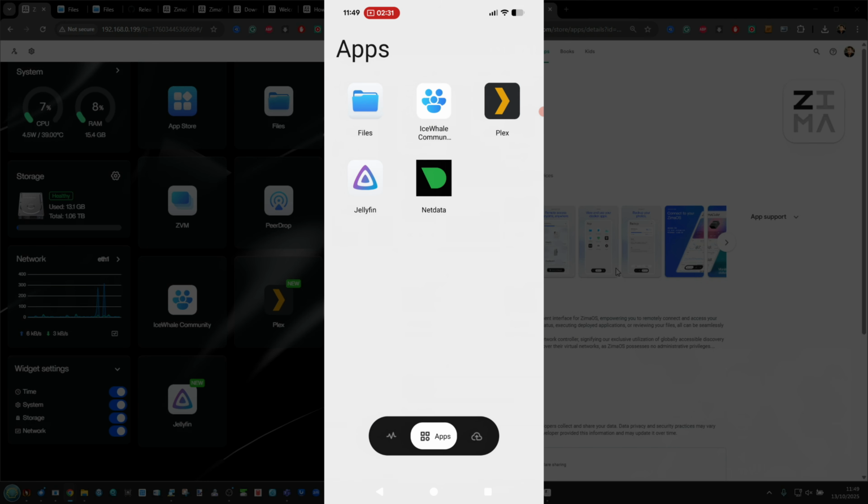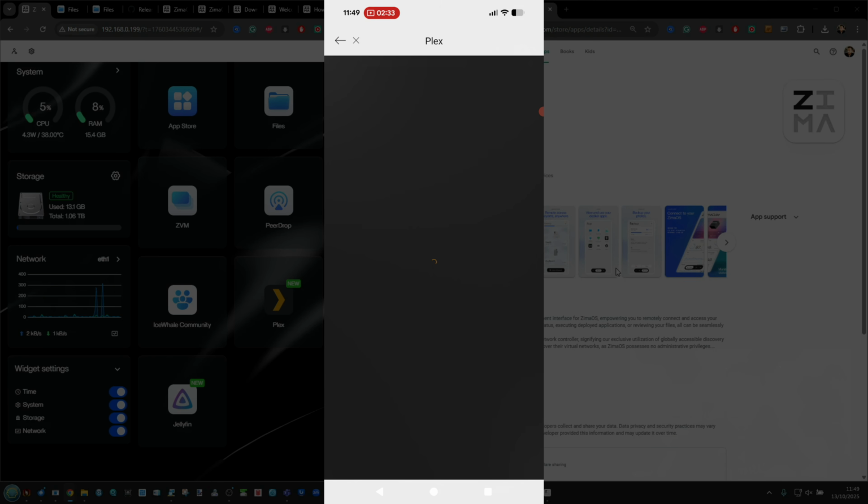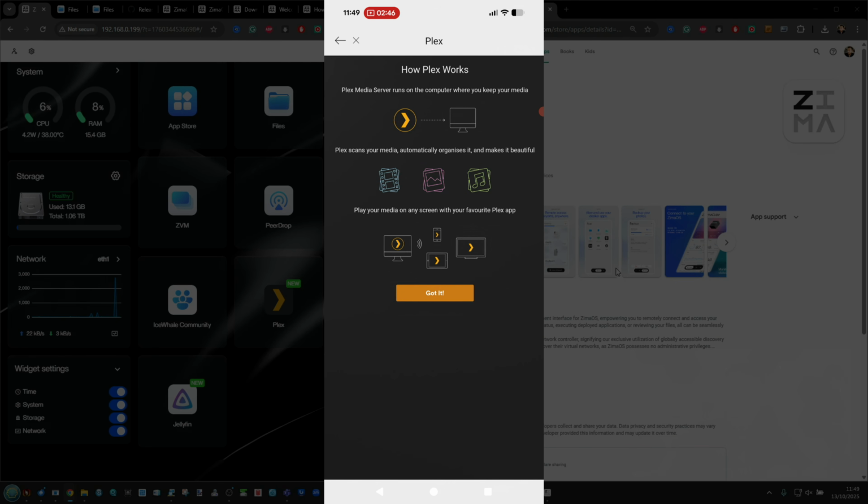But after that, we're using the third-party apps. They kind of reveal that these are really just web tunnels. So for example, Plex here, I've not set up Plex Media Server on this particular NAS that I'm using to show off Zima here. And as you can see, it's loading in with Plex, but it really is just a wrapper for a web browser for that first time setup of Plex.